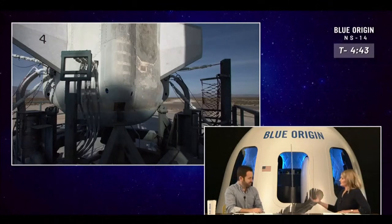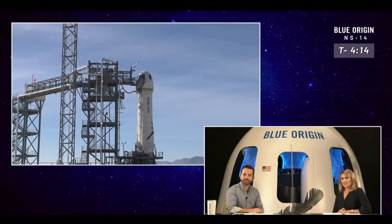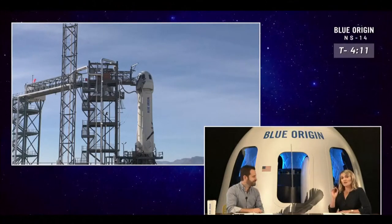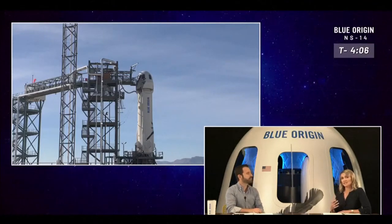So in the final moments here, all eyes are on New Shepard. We're at T-minus 4 minutes and 40 seconds to go until launch. Right about now is when she's going to start to come alive. So mission control at T-minus 2 minutes throws the show over to New Shepard, and that's when she goes into autonomous mode from T-minus 2 minutes through launch and landing. So we're going to throw it out to the pad, check out New Shepard here as she gets ready. And the next set that we'll come back for to talk you through are the final hydraulic system checks and the engine gimbal check.